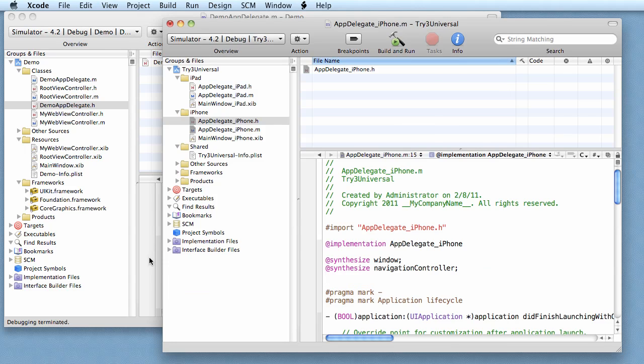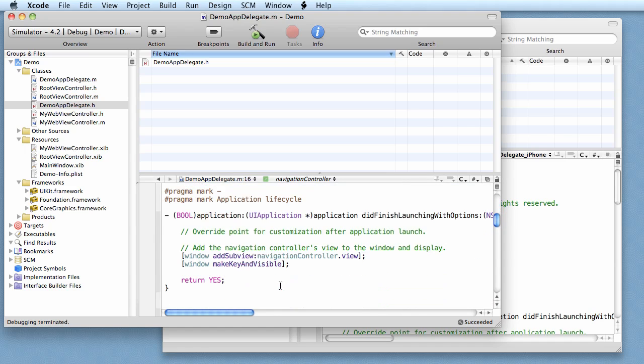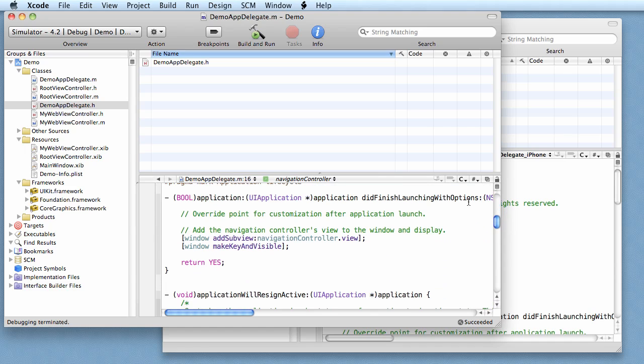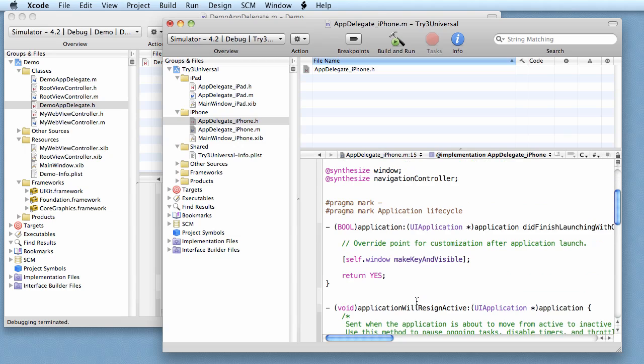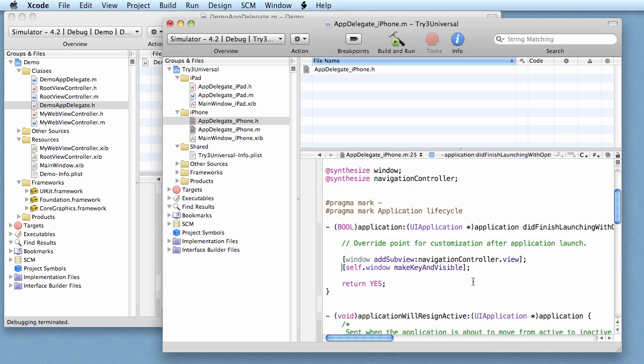And then I think the only part that was changed in this file was in the application did finish launching. So right before make key and visible, we copy this line that actually wires up the subview for the navigation controller. So we come over here to the new one, and application did finish launching, paste that little bit of code in right before the make key and visible. Okay, so that has got the code there. Let's go ahead and drag the other code over.